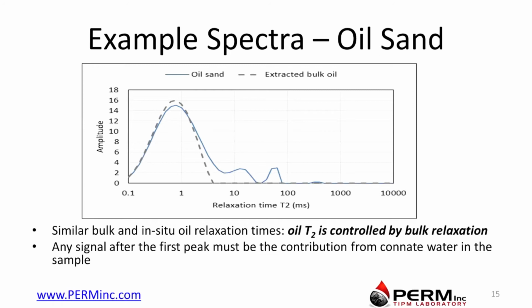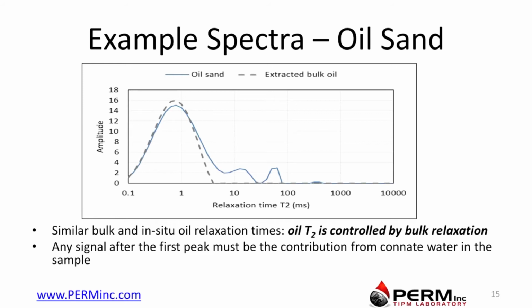Now, if you look at this slide, you can see that the first peak of that oil sand spectrum corresponds very well with that bulk oil signal. And this is as expected. This shows us that the oil is so viscous that even within the porous medium, its relaxation is controlled by bulk relaxation, or by the viscosity of the oil.